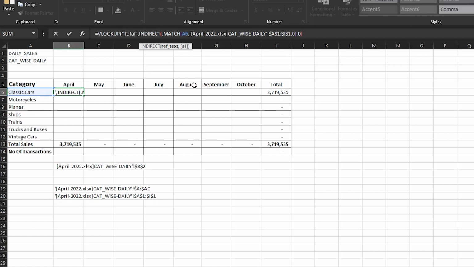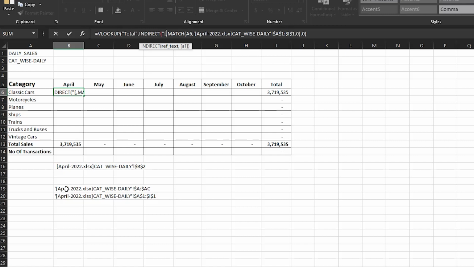As I told you earlier, you should use the same month data format in each and every Excel file, so I am going to get the month data dynamically. Let me get the syntaxes first. As I said earlier, in the INDIRECT function, text should be surrounded by double quotes.